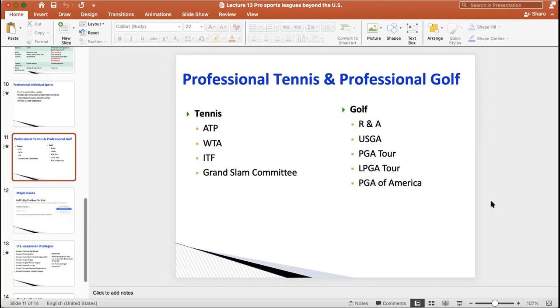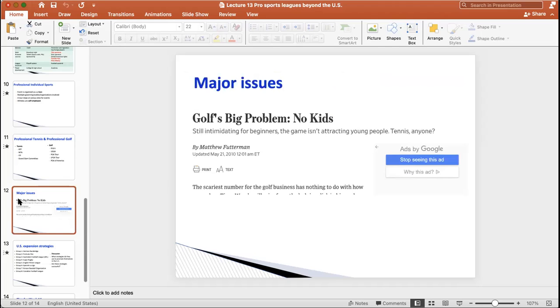All right. Okay. The next question we would like to discuss a little bit is about another major issue. For golf and tennis, one of the problems right now is how they're able to let more younger generations participate and be part of competitions. If you watch tennis and golf, some people will say, wow, golf, so long, so boring. In tennis, two players can play for 11 hours for one game. It's not good for TV. Who will be able to sit there 11 hours to watch one tennis match, right?